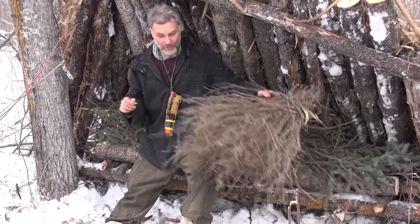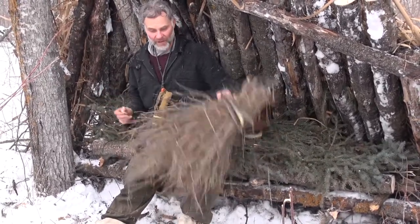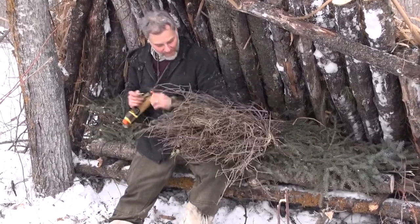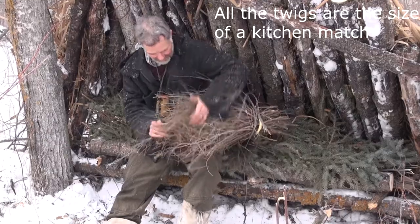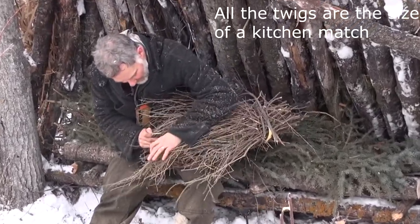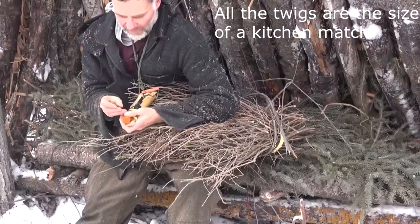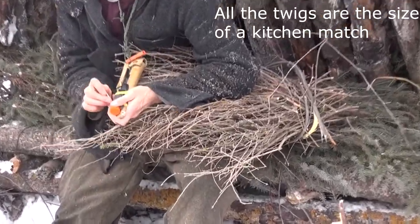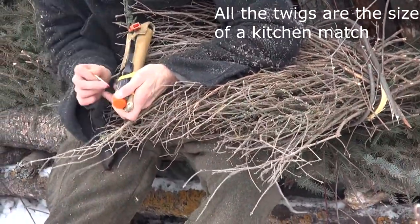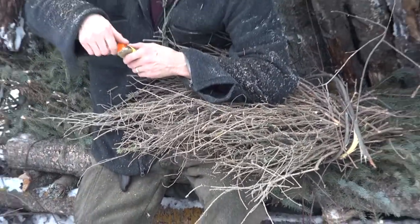The reason for the bundle like this is you could light it out of the wind, or if you don't want to light it on the ground you can get it up off the ground and keep the bundle nice and tight. We'll look for some nice small branches like that, fire up our match — we've got old matches, that's what we're dealing with here.